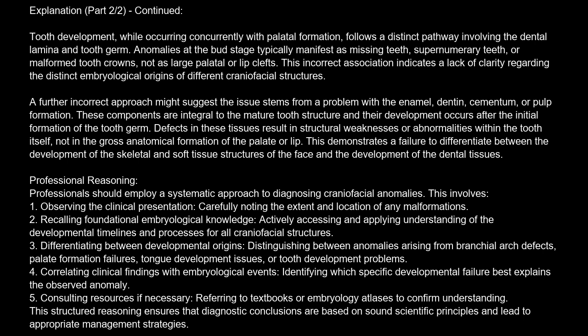A further incorrect approach might suggest the issue stems from a problem with the enamel, dentin, cementum, or pulp formation. These components are integral to the mature tooth structure, and their development occurs after the initial formation of the tooth germ. Defects in these tissues result in structural weaknesses or abnormalities within the tooth itself, not in the gross anatomical formation of the palate or lip. This demonstrates a failure to differentiate between the development of the skeletal and soft tissue structures of the face and the development of the dental tissues.